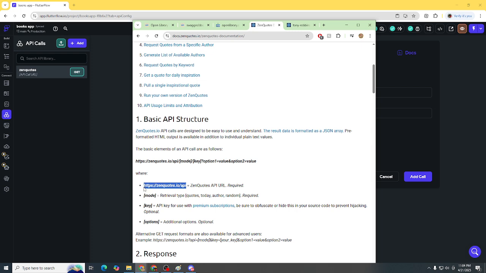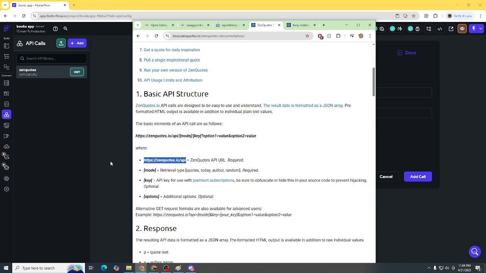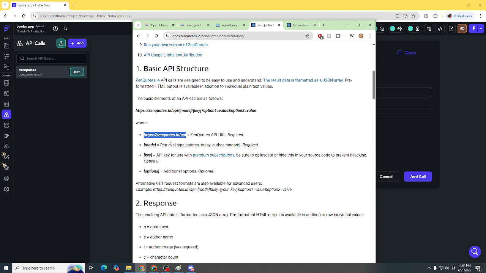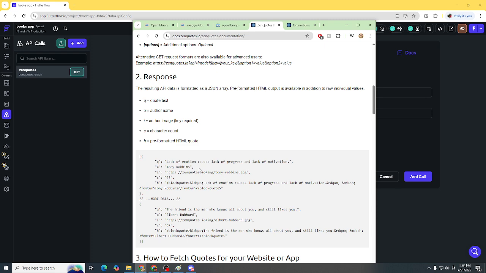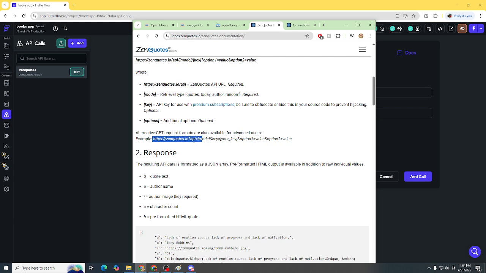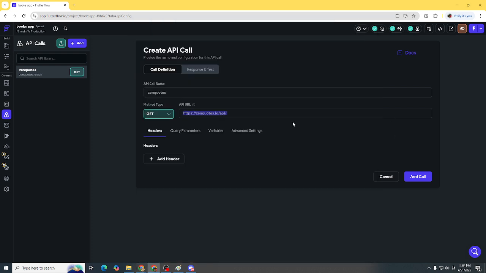I'm going to copy this one and put it there, and then a slash. Since this API is going to be static, like we don't want to change it in the future, we always want it to give us a random quote, I'm going to hard code it here. So this is like the example.